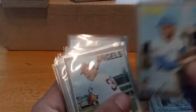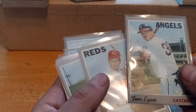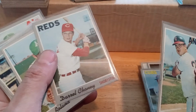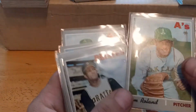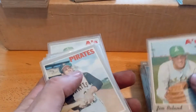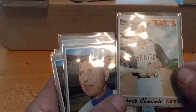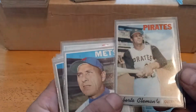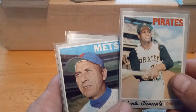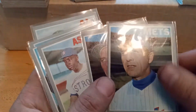Here we have Billy Williams. Nice card. Tom Egan. I don't know why this one was in the lot, but it was one of the early cards. And Darryl Cheney. Jim Rowland. This might be a high number. Yep, so Jim Rowland is a high number card. So that was a big deal there. And my boy Roberto Clemente, no longer Bob on the pictures here. So Roberto Clemente. This card has a little more wear, but anytime you can pick up a Roberto Clemente, you can't really go wrong.